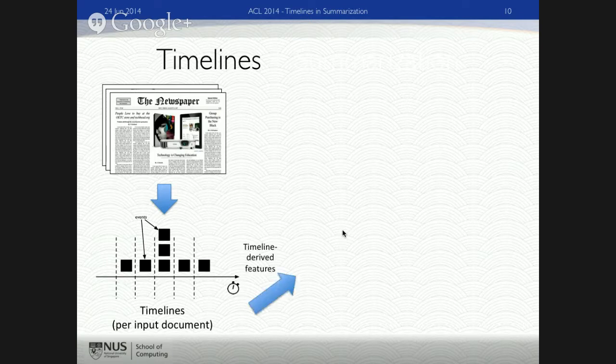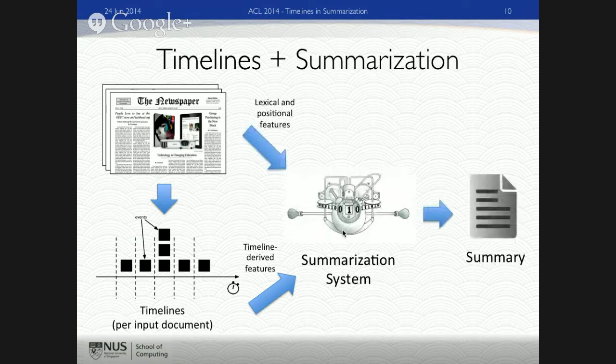And we're going to derive some very, very simple features that I'm going to argue that all of us in this room can take advantage of and probably do better than we did, okay? And we're going to involve them into a summarization pipeline. And this is the boring extractive summarization, where we create some nice features, we do supervised learning, we feed them into this machine learning engine, which we have no idea what's going on inside, and we get a summary out the back.